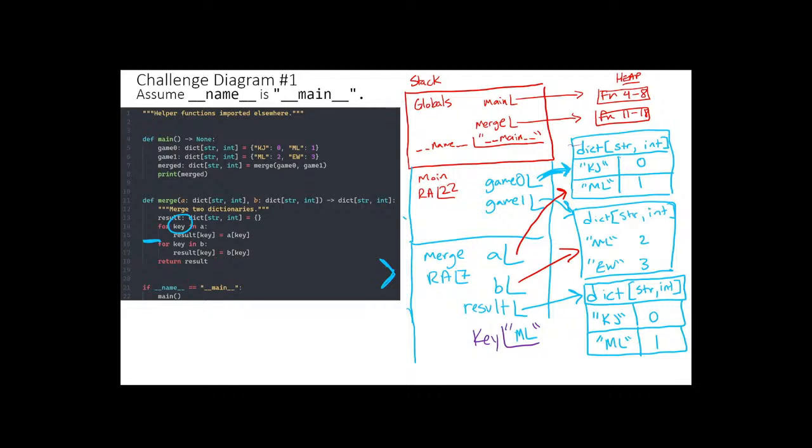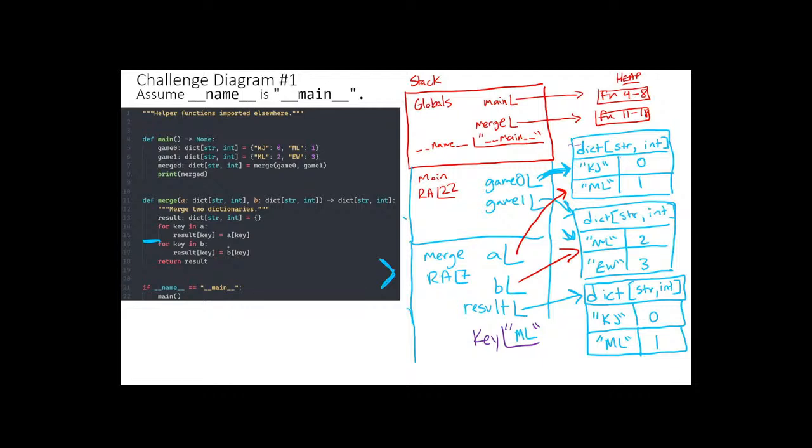So something very similar is about to happen as we process the next for in loop, right? But notice we're saying for key in B. So we're going to be looping through the keys of this B dictionary. Its keys are the strings ML and EW. It just so happens that the last key we processed was the string ML in the previous dictionary. That's a coincidence. You can ignore reading anything more into that. But when we start from the top of this next dictionary, the first key that we have is going to be the string ML when we look inside of this loop. And this loop is doing the same thing, except we're taking what's in the B dictionary and copying it into result. And the very first time this happens, we need to be very careful.